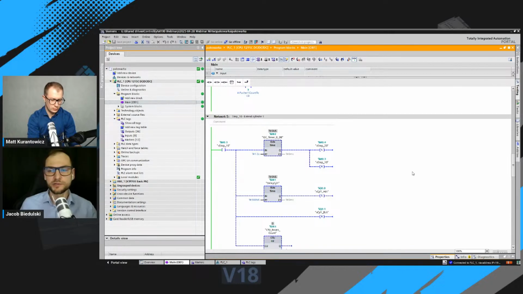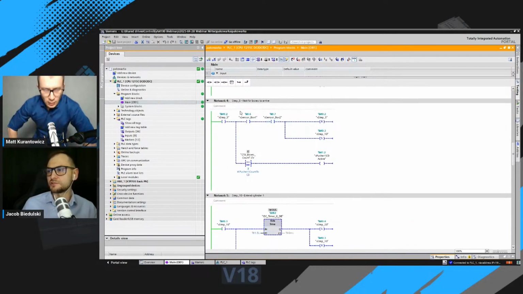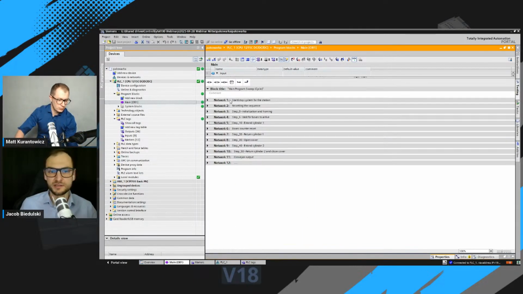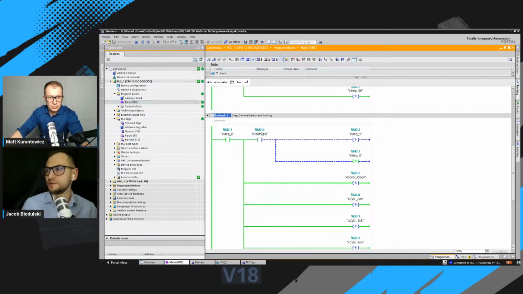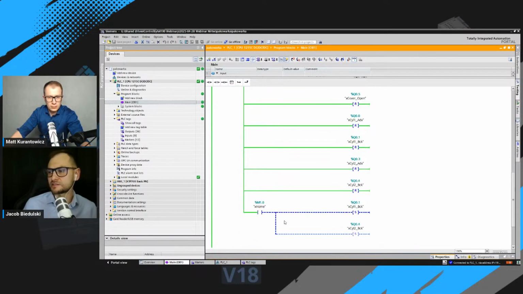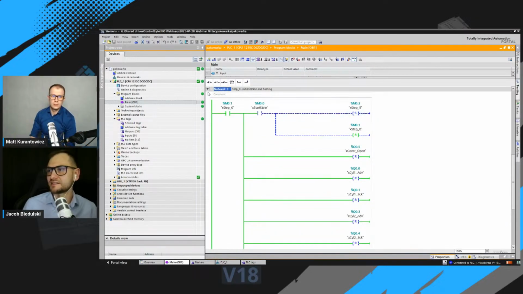Okay, so here we have a program coded in ladder logic. We have this program divided into networks: a starting and stopping system for the station, resetting the sequence. Step 0, initialization and homing. Step 5, wait for the boxes, extend cylinder 1, return cylinder 1, open cover, extend cylinder, and so on. So we divide our sequence into networks, and we start with step number 0. We check if our machine is in the start state. After this, we reset our markers, we do the homing, and we set step number 5.